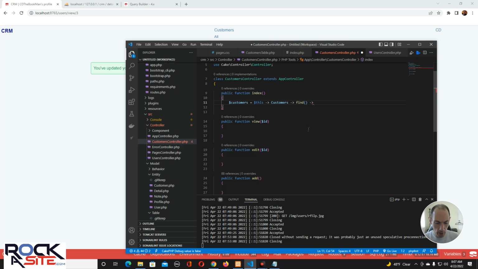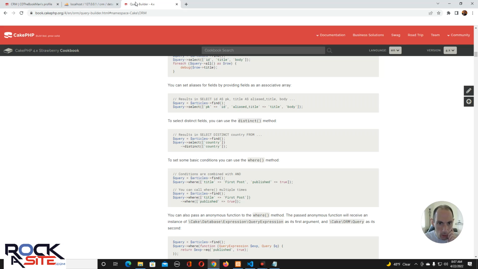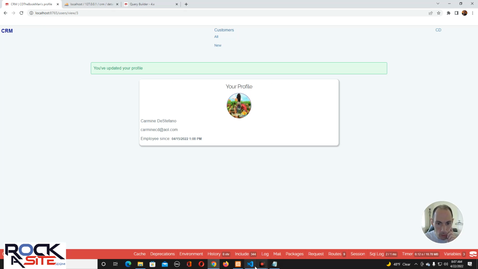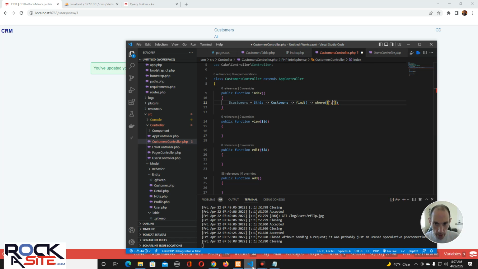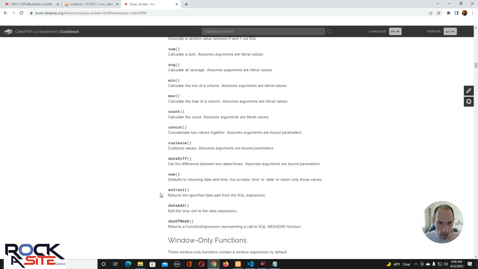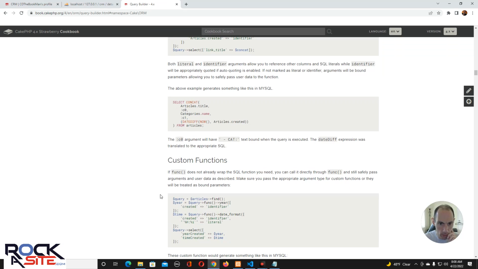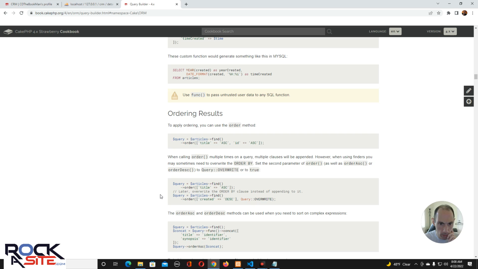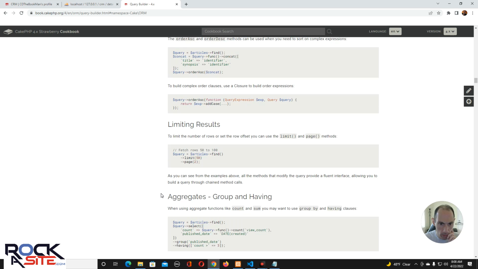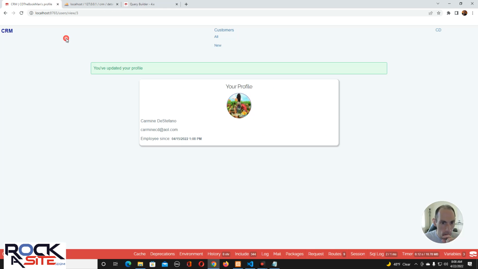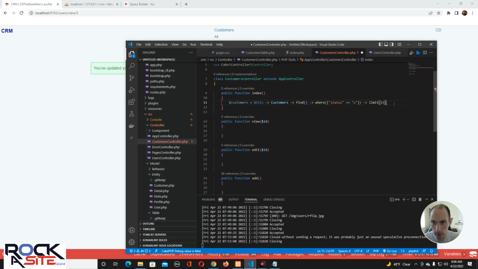Find where status U, limit 15. I put the limit inside as a number, right? Okay, so there we go. That should do it. That's customers.